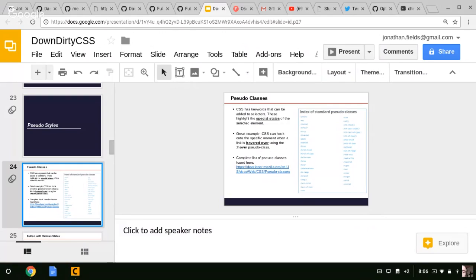So that's going to go in your CSS. So let's remove that. So for example, let's say you want to change the color. Let's say we hover over it one more time.